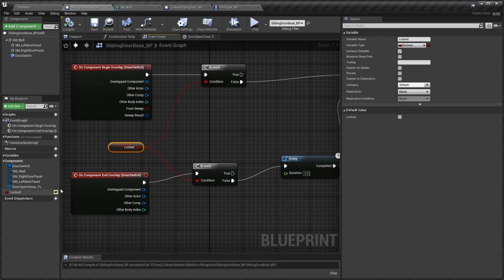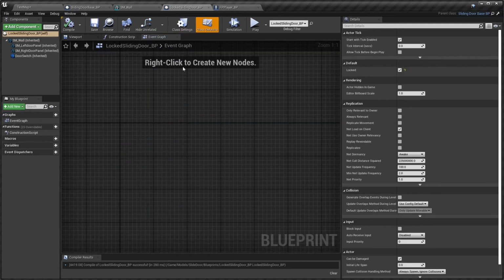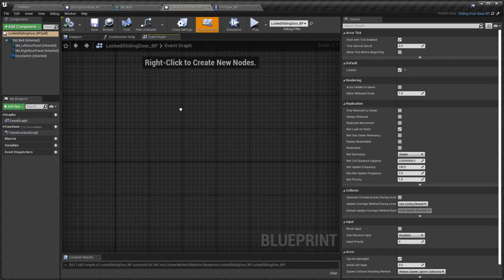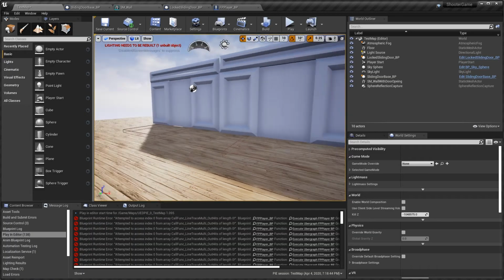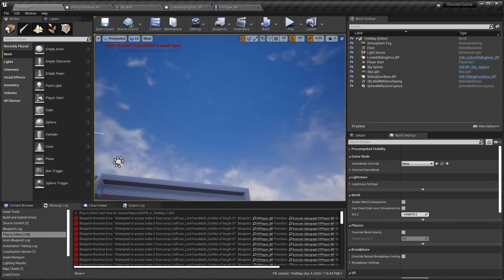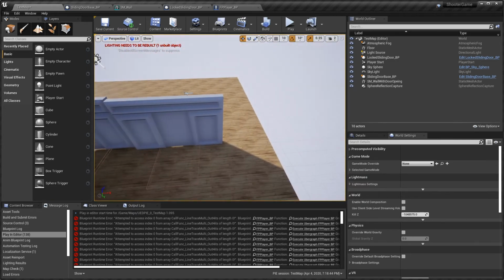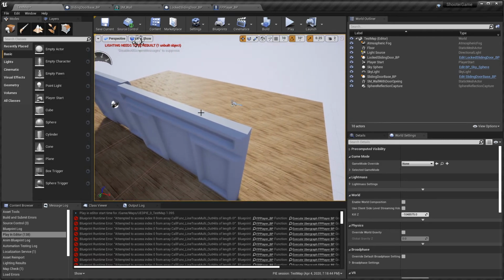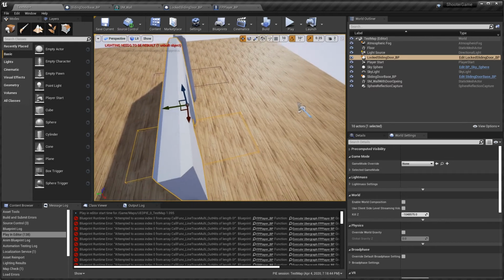This is locked. This is by default not. This is our locked sliding door. Locked is set. Compile. Save. First of all, I'm getting confused as to where I put what. I'm pretty sure this is the locked one, and it's the one I'm directly in front of when I spawn in.